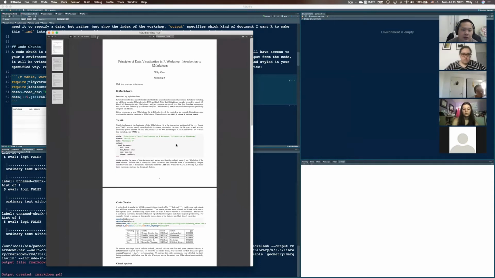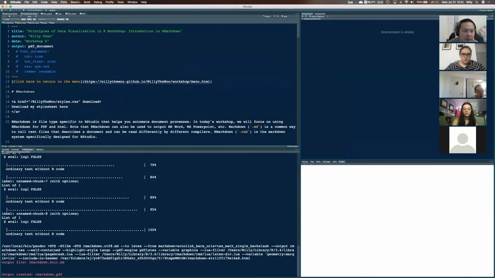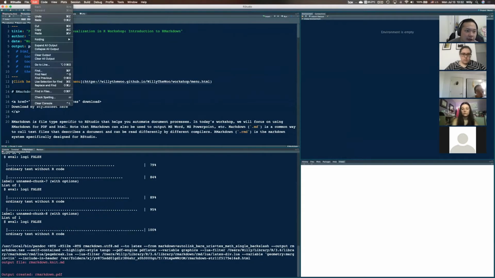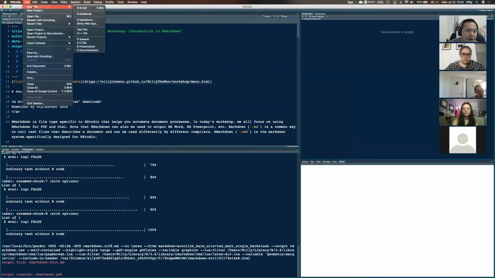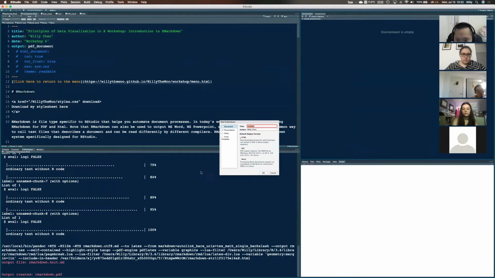Now, alternatively, when you start a Markdown file, when you tell R you want a new file, that's a Markdown, right? You can choose HTML, PDF. You can also choose Word. You can also choose presentations, which is how I've been generating the slides that I've been using for the workshop. You can even make it Shiny, which is like a web app that people can interact with, right? You can use it to do interactive graphs and such, and put on your website, if you will.